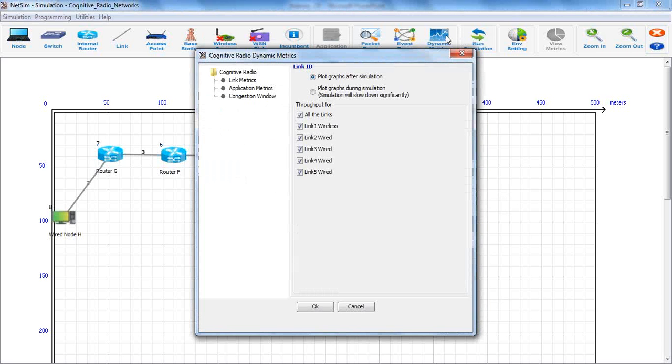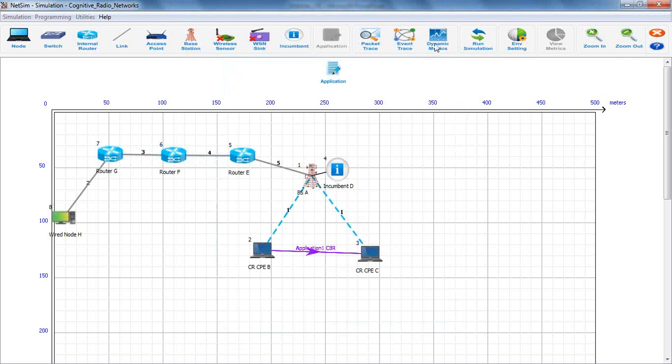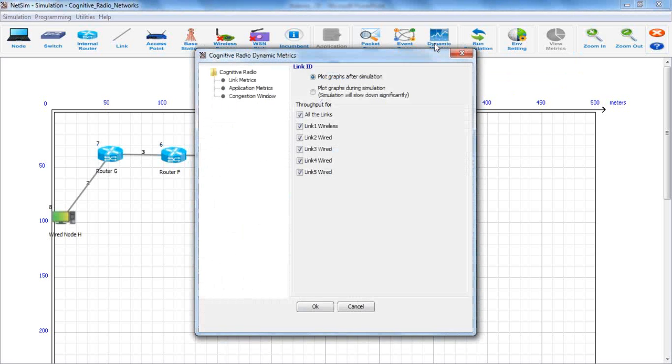And the dynamic metrics generate a throughput graph for a link or for the application, and if TCP is running, the user can also see the congestion window. The advantage of dynamic metrics is that it allows the user to monitor these parameters over the simulation time, and hence it helps researchers understand the behavior of a network at any instant of simulation time.